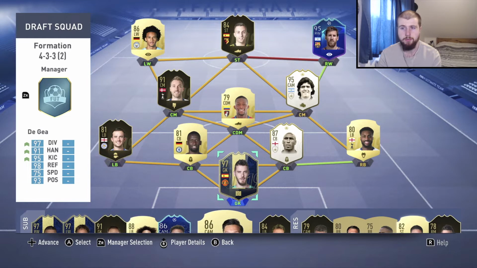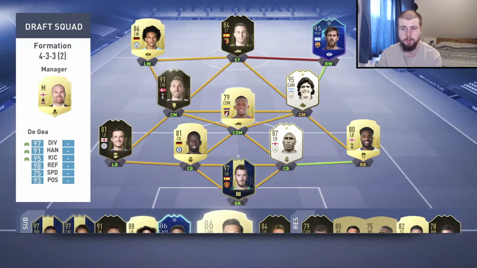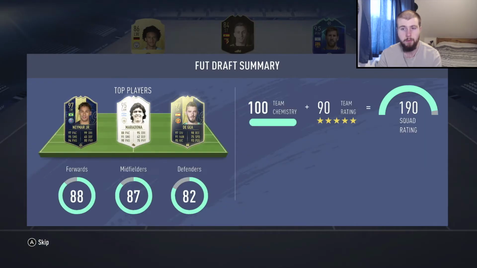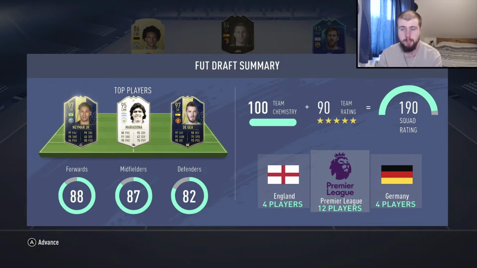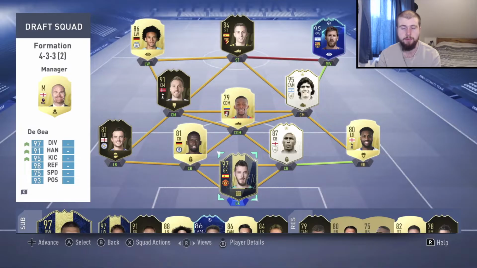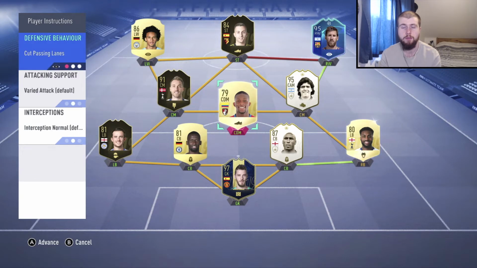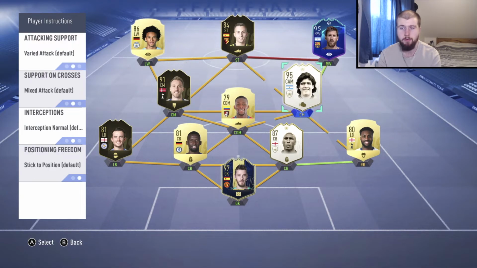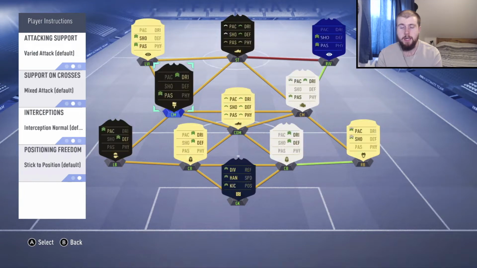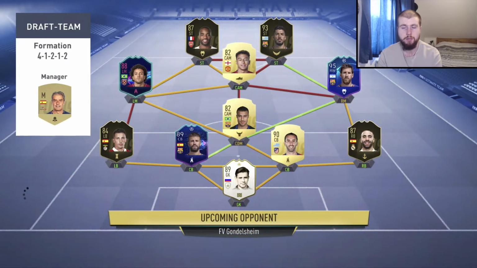He was an absolute militant defender, and seemed to tackle absolutely every attacker most of the time in this draft. And you can't forget Tim Howard in goal, that is unbelievable. But we do end up with a 190 rating. That is by far my best. If you go on the draft details, you can see what your highest rated one is, and that was my highest rated.